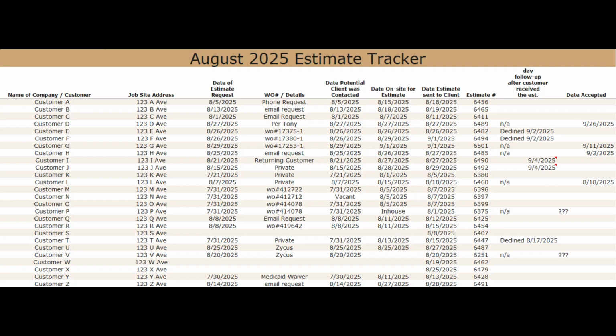So after we go, which is where I just said date estimate sent to client, then we'll track the estimate number for our system. And then we have what we call a 3-day business follow-up. We only do that for private customers. And the reason we do that, to make sure we got the email address right, make sure it didn't go to spam, make sure if they had any questions but they weren't sure and they didn't want to call us, we're reaching out to them and saying, hey, we just wanted to follow up.